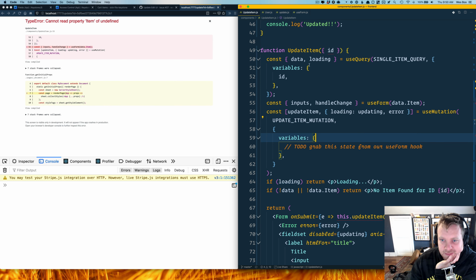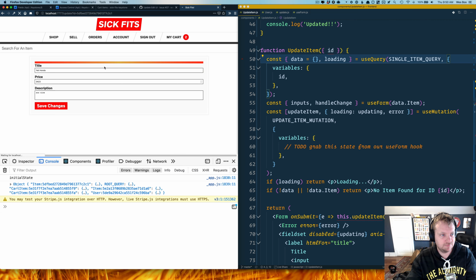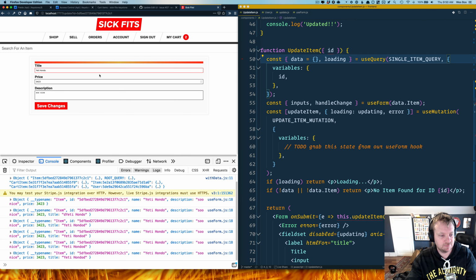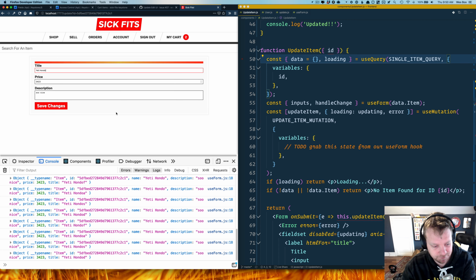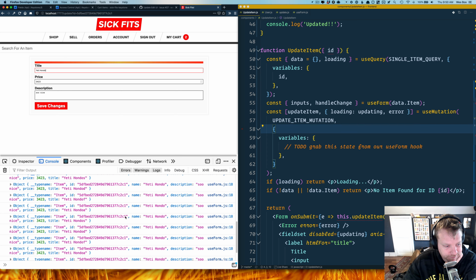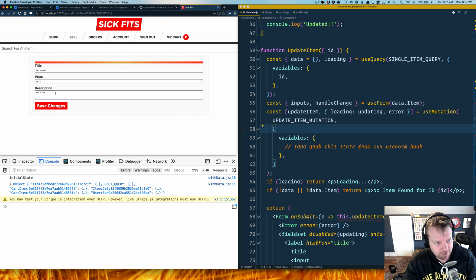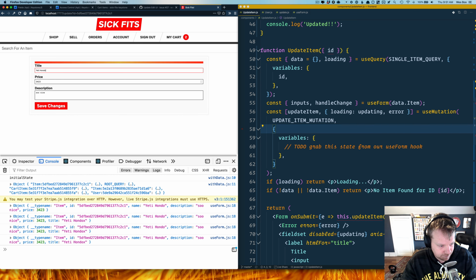So what would be the best way? Can we just set a something like that? Oh. Okay. So I just set an empty object so that we can pass it undefined as its initial state. Now I'm just logging what got changed. So if I change this Yeti Hondo, put an X on the end, I never see that. Oh, I do.